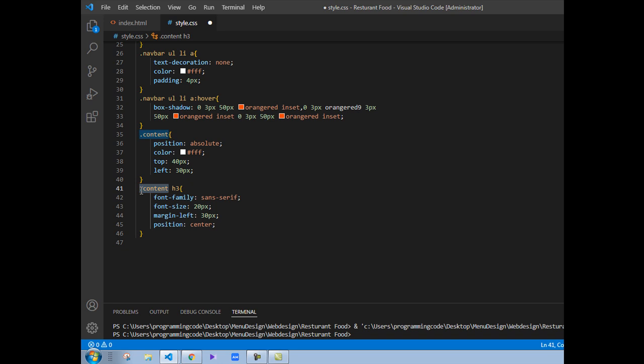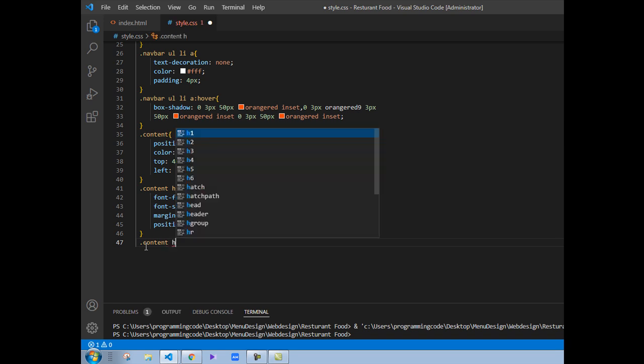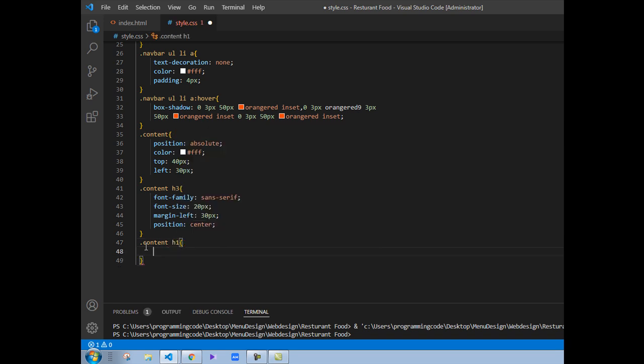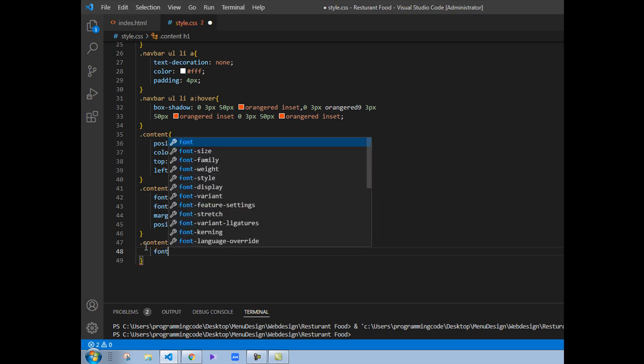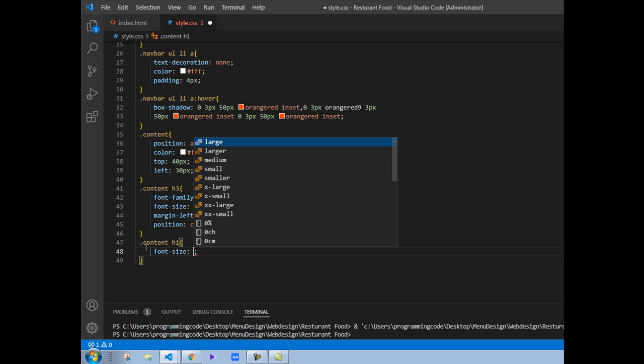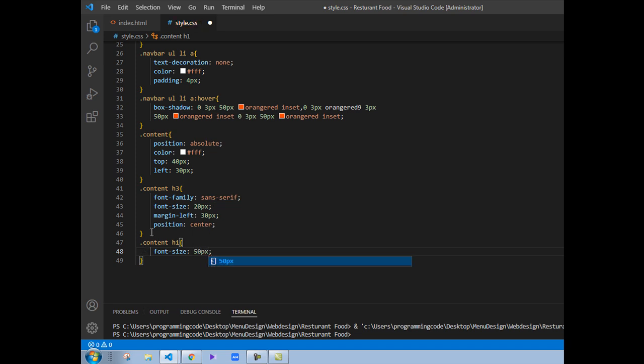We should copy this .content and come back to inside this. You can paste here, and we have got h1. For designing it, just select its font size around 50 pixels, and we should go ahead with the content paragraph.